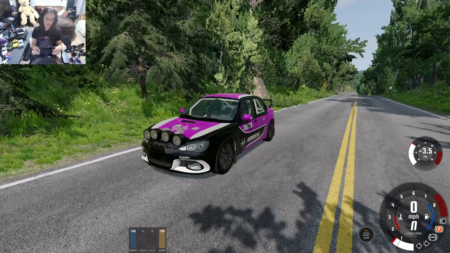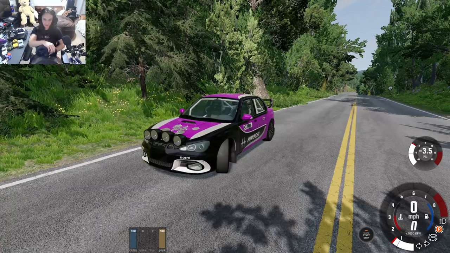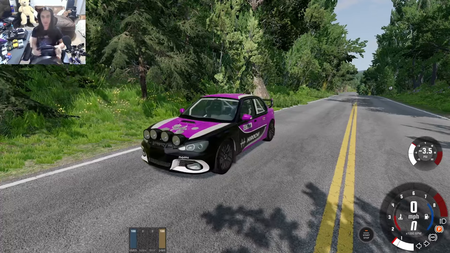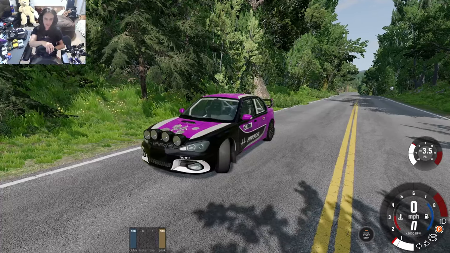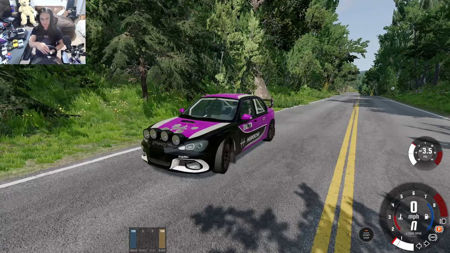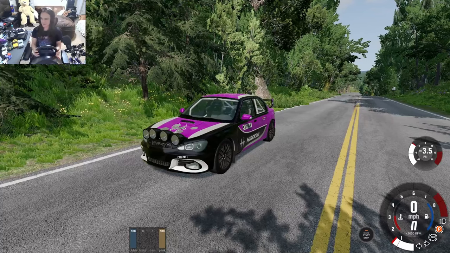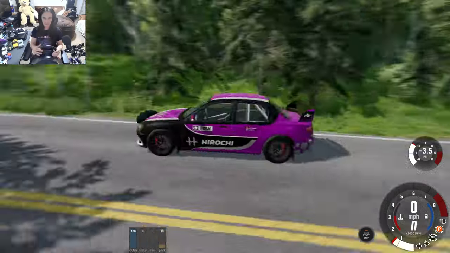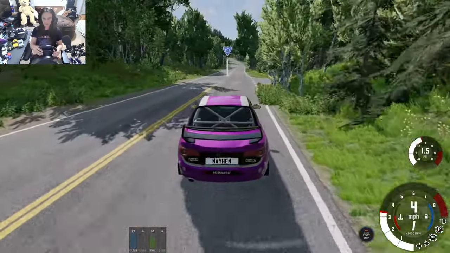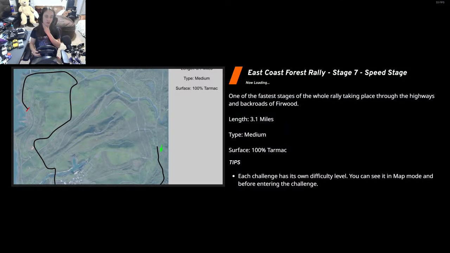I did double check the tires after the last one because these tires looked like slicks. And it turns out these are the Tarmac Rally tires. I'm unsure if these got an update, but there's no tread on them. So anytime dirt is apparent, it'll probably be a problem. Anyway, here we go. 3.1 miles on 100% tarmac.